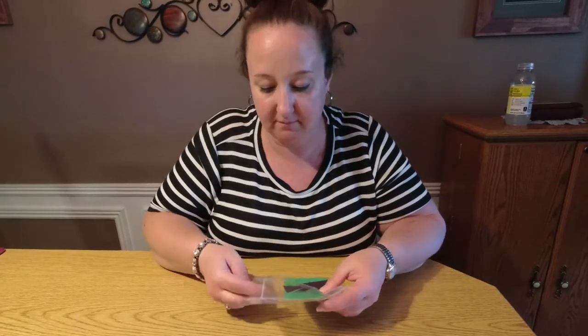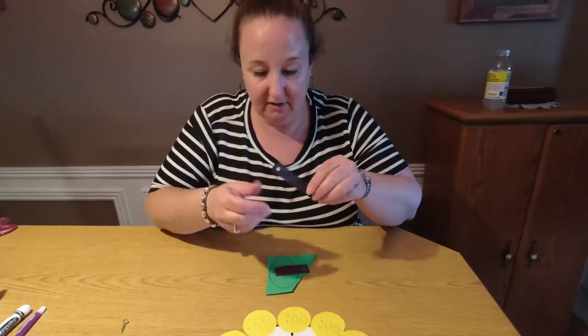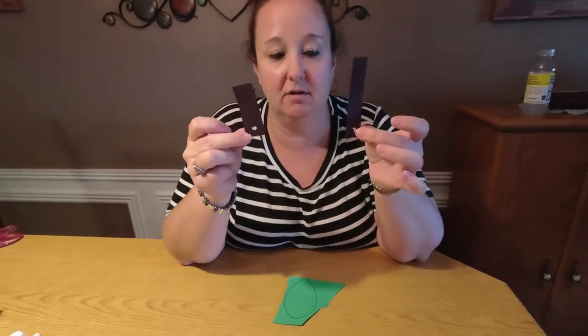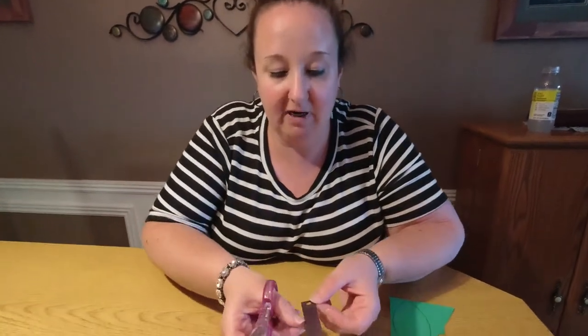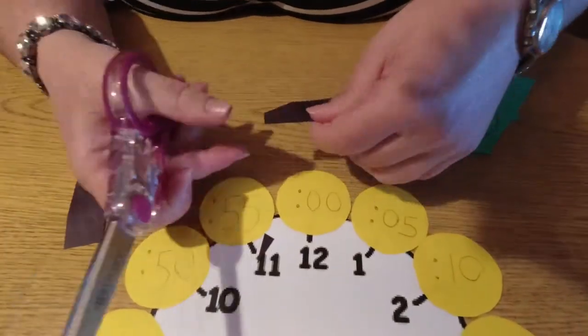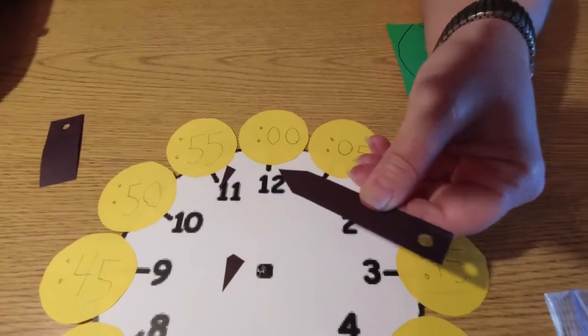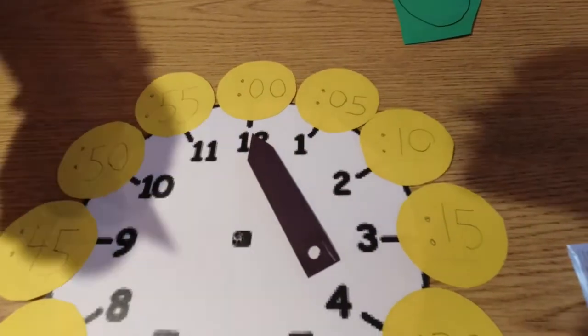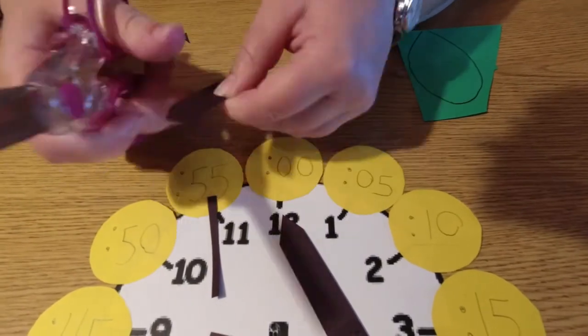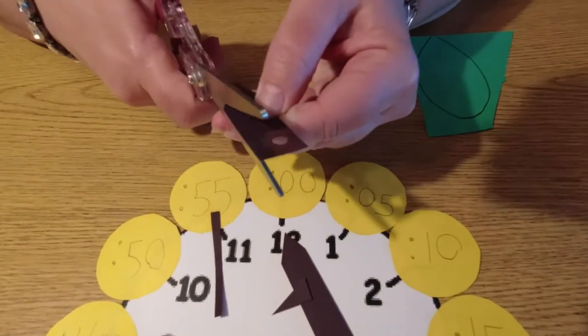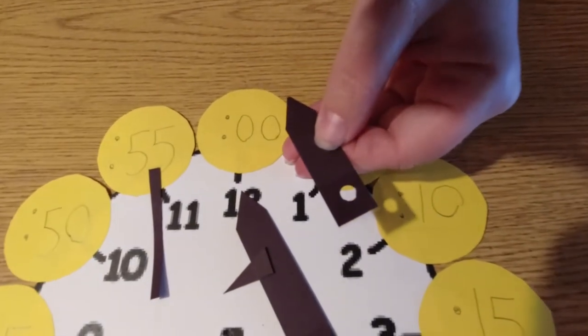So now we're going to need the materials that are in a little baggie. Hopefully you kept them in the baggie while we've been talking. You do have a brass brad in there and I only gave you one so be very careful not to lose it while you're working on these steps. Inside the baggie you have two different size black pieces of paper. Those are for the hands on your clock. They're not cut yet. You have to trim them to make them pointy. So in order to trim them to make them pointy all you need to do is snip the end into a point. So there that point is ready. And this one's actually a little bit fat so I think I'm going to trim it down to make it a little bit skinnier. I don't want to cut through that hole and then turn that into a point as well. I think I'll trim a little bit off of this side too.